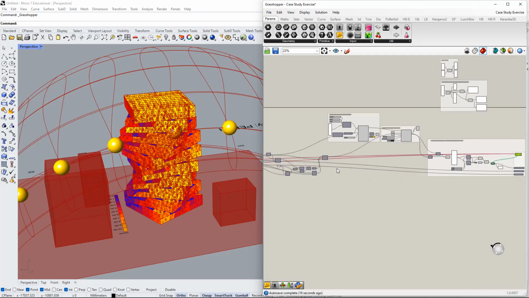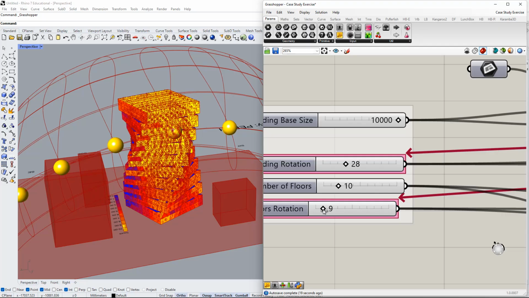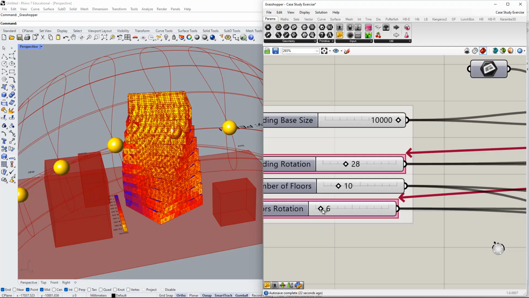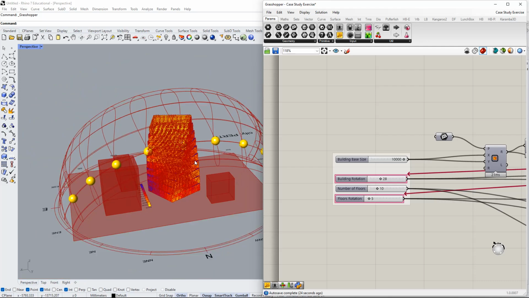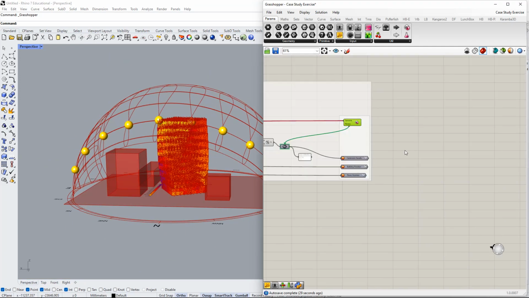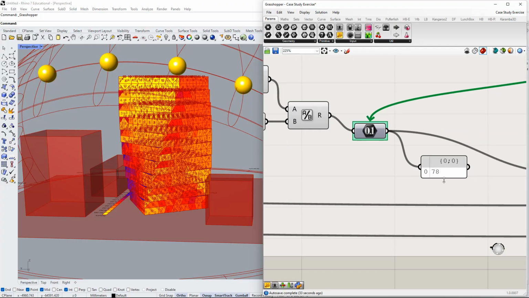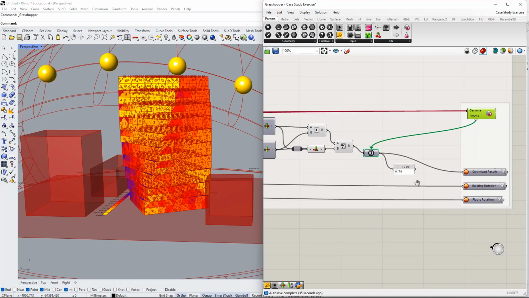I could go manually trying to find the best position for those floors until I'm happy, but it would take a long time to test all of those positions and then go back into the results and see if it is better. That one is better, it has a lesser amount of hours.